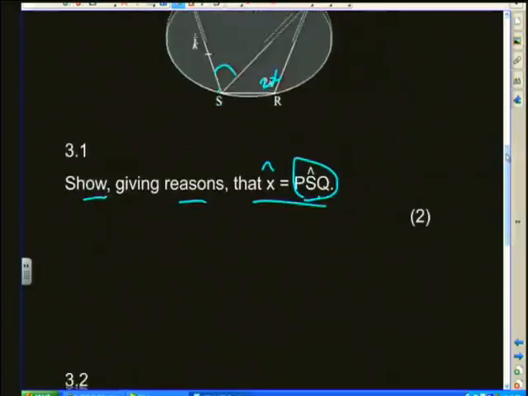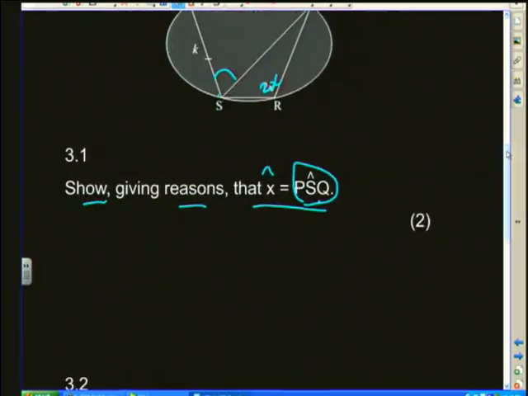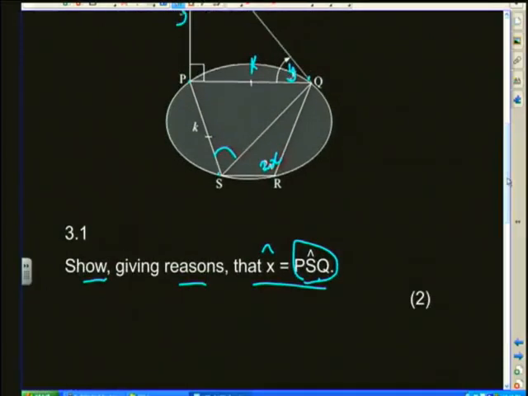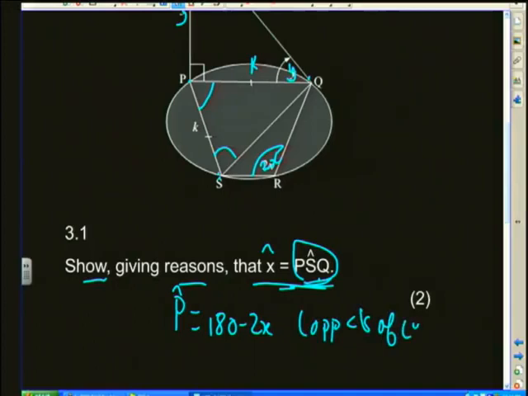Okay. Remember, in maths, nothing's ever learnt in isolation. We have to often draw from other sections. This now, remember they told you PQRS is a cyclic quad, so this now brings into play the stuff we know about cyclic quads. We know that angle R is given as 2x, therefore opposite angles of a cyclic quad are supplementary, so angle P is going to be 180 minus 2x, and that is opposite angles of cyclic quad. All right, so if this is 180 minus 2x, remember we're trying to prove that this angle S here, PSQ, is actually equal to x.